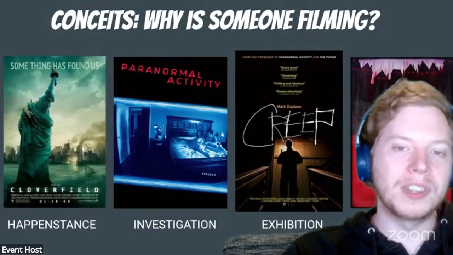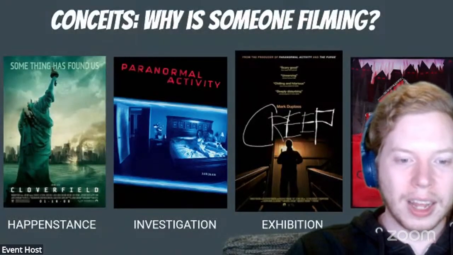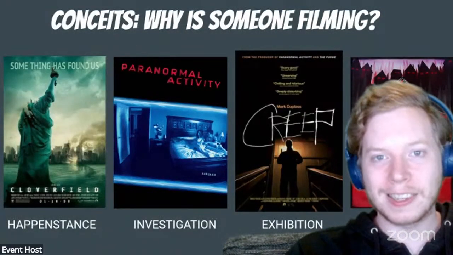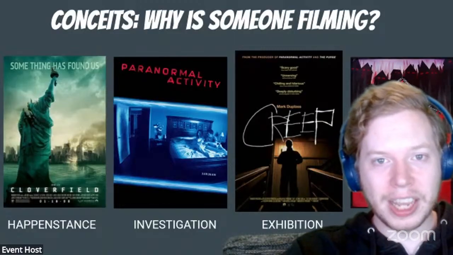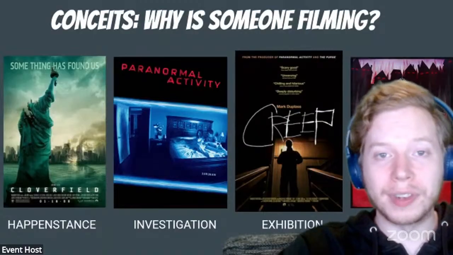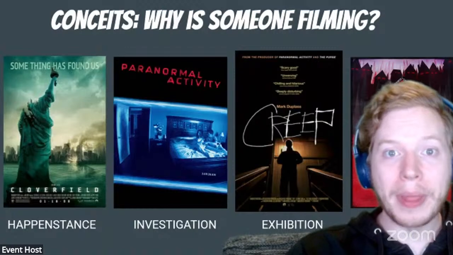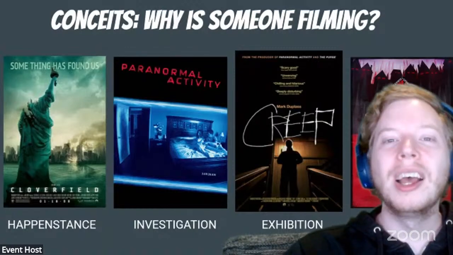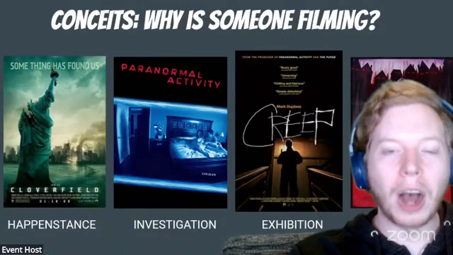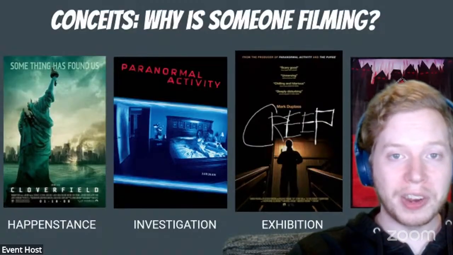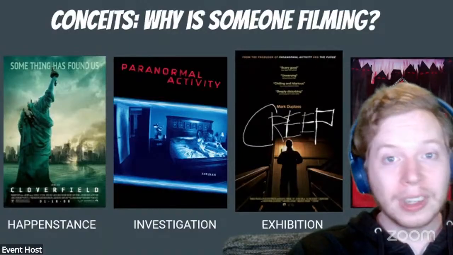Here are some basic reasons why somebody is filming in a found footage movie. To begin with, we'll look at just happenstance. So that means that they were filming something else, on the simplest level just home movies, right? And then something interesting happens nearby, and they keep filming, either because it's interesting, or because now their new objective is to document whatever's going on, because they're going to sell the footage later and get rich off it, or because people need to know, or something like that.